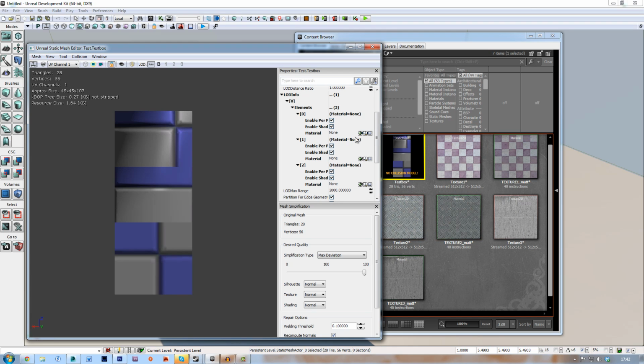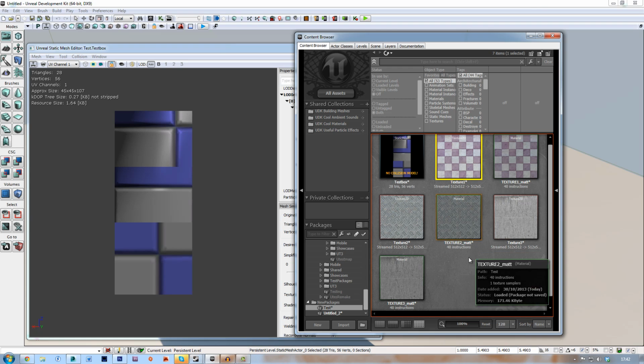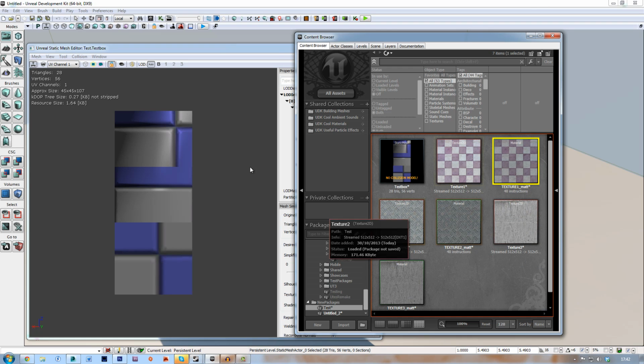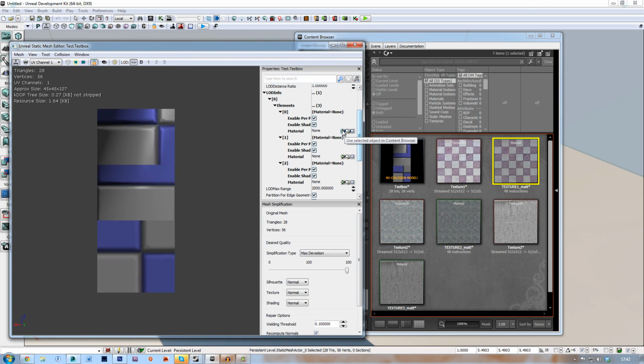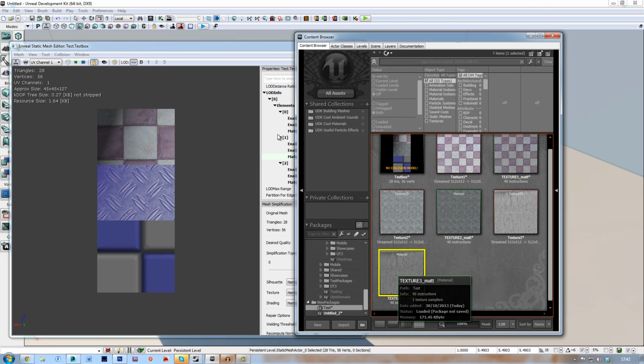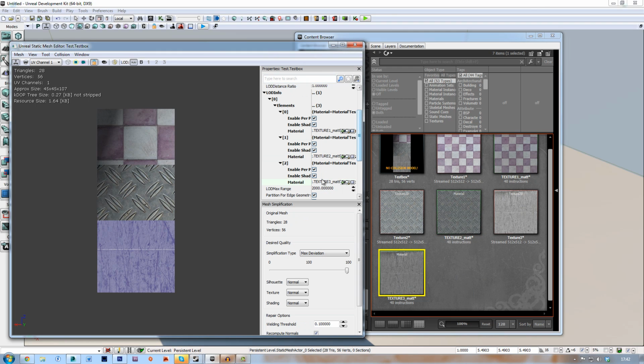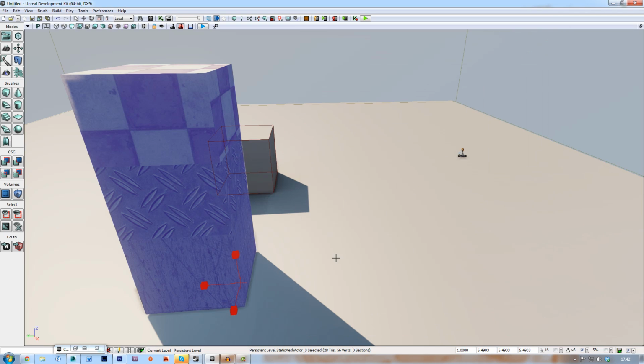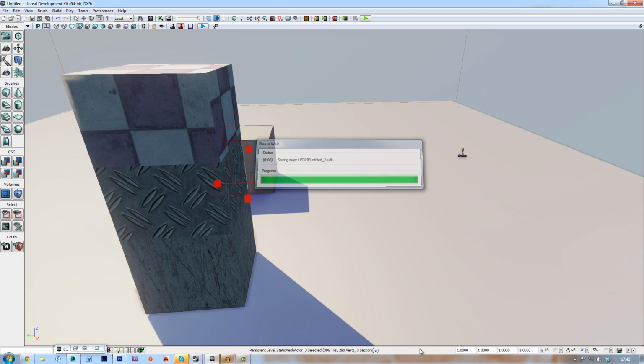Now you have to turn the textures into materials before it lets you put them in. So we're going to select material 1 and click the green arrow, so it puts material 1. And then material 2, where are you? There we go, texture 2, put it in 2, and texture 3 into number 3. I'm going to press X, bam, and we're going to just jump in game.